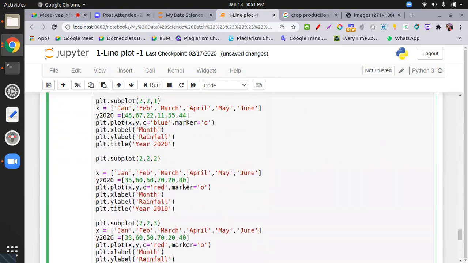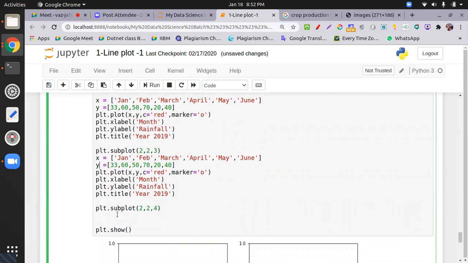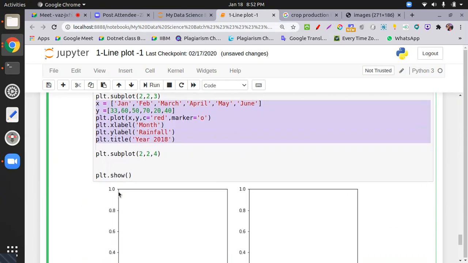So I'm making one more mistake. You have to point out this thing. Please do not put this, because I just separated this one. What variable you put over here? Nothing to worry about over here. X Y, X Y, X Y. This one and one more. This is 18 rainfall.